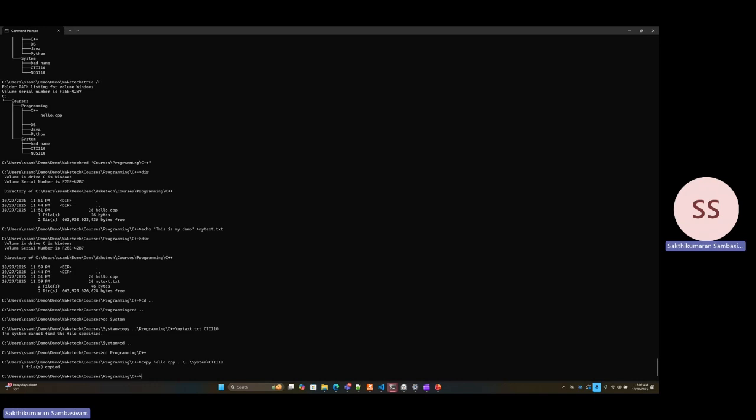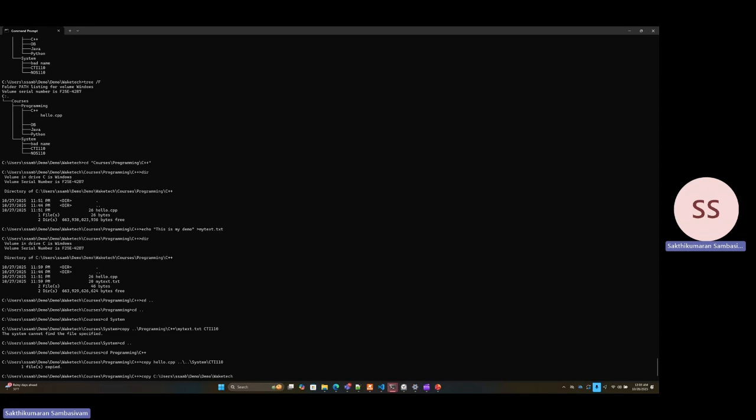So now I used a relative path to copy this. Let me use an absolute path. I'm going to use copy. Although it's in my current directory, I'm going to give the absolute path: C, users, S samba, and then demo, VicTech, and then programming.